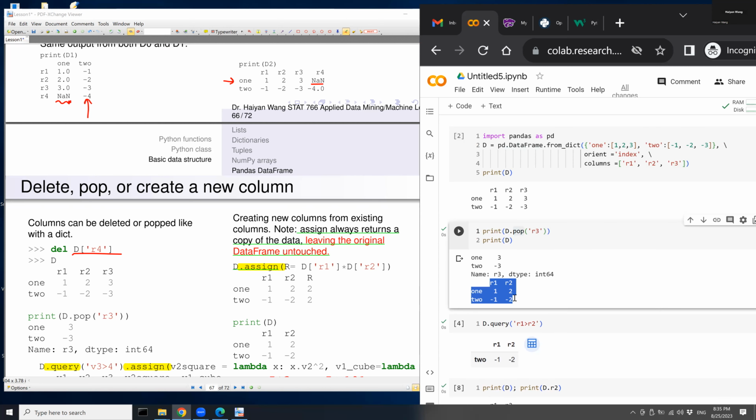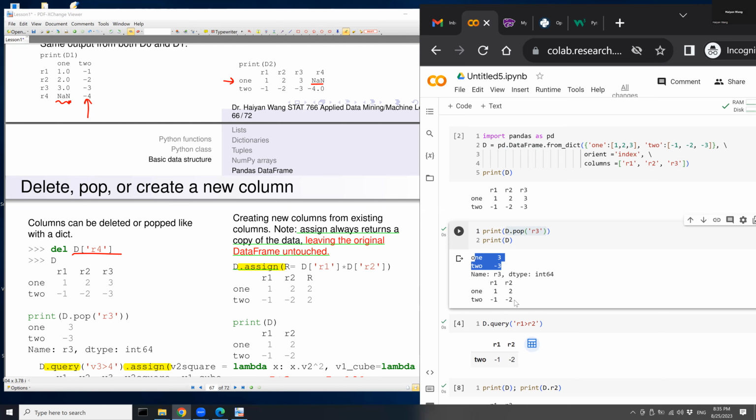So R1, R2 will be kept in the D, and the R3 will be popped out. So what's returned from the d.pop is that R3's column. And meanwhile, the D also had this corresponding column being removed.